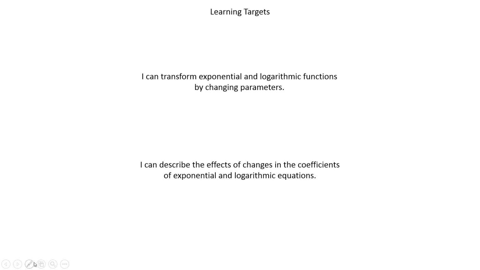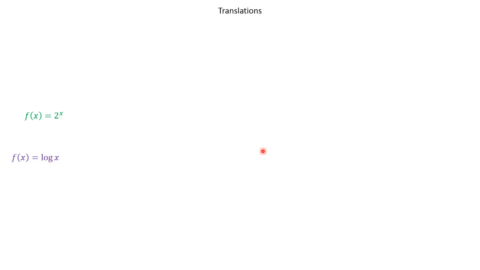So, let's see. Let me get a laser pointer here. Aha. All right, so the first one we're looking at is translations. The two functions that I've picked for this one, we have f of x equals 2 to the x, and f of x equals log x. Notice the exponential one is green, the log is purple. Also, the exponential one has an exponent, and the log one has a log. If you're having trouble seeing those colors, you can always tell by just what the equations look like.